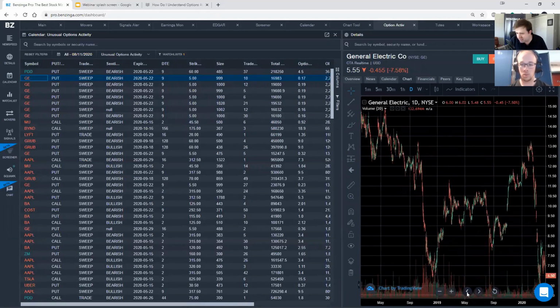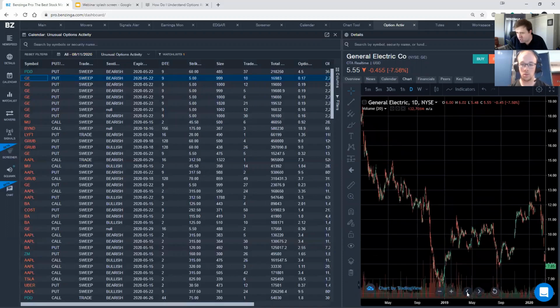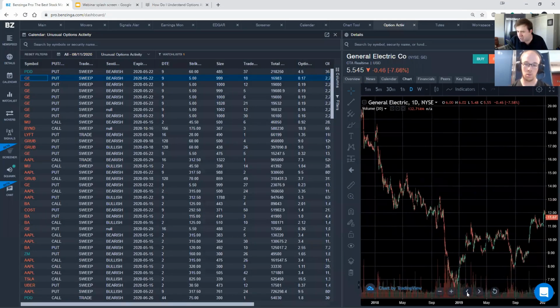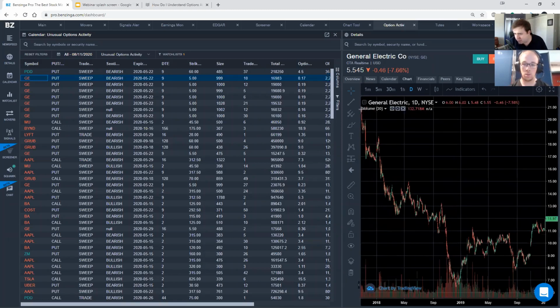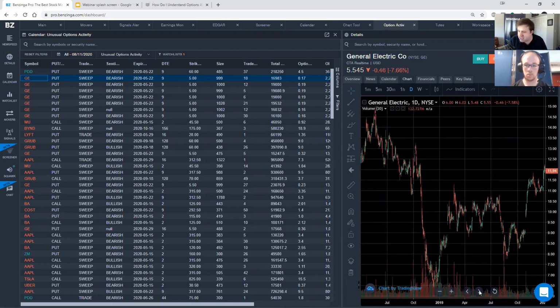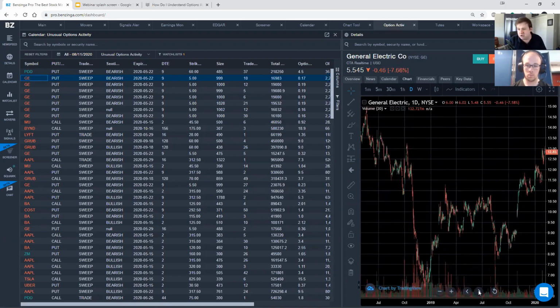Sorry about the speed of scrolling here. If we look back, even after some of these really steep sell-offs, the stock looks like it tries to rebound, can't, and sells off again. Another little battle, even a little bit of a pop, cannot hold it, sells off again. Can't hold that level, sells off again. So we have a pattern here now of this stock really having trouble, so it would not surprise me if that continued going forward.